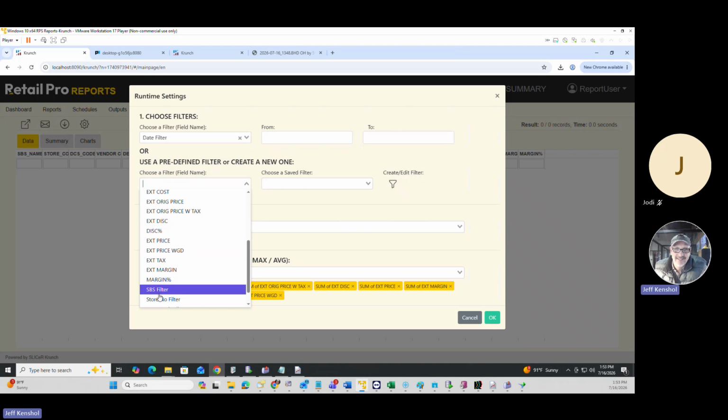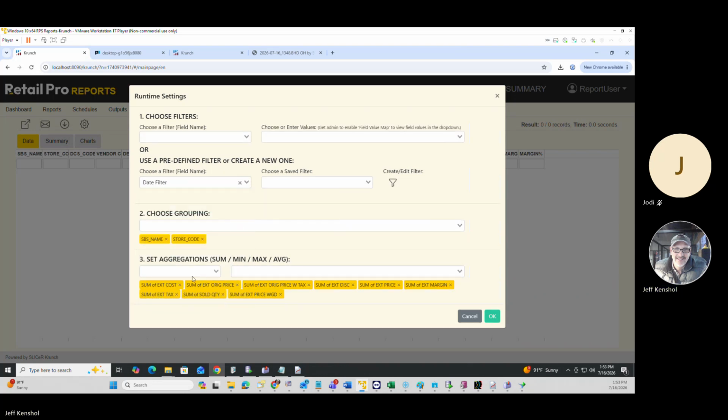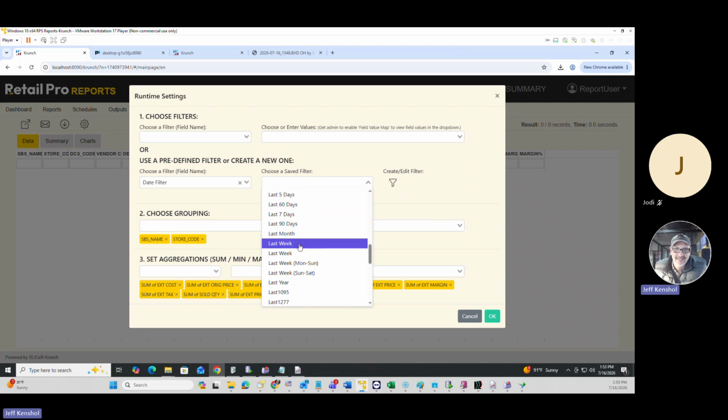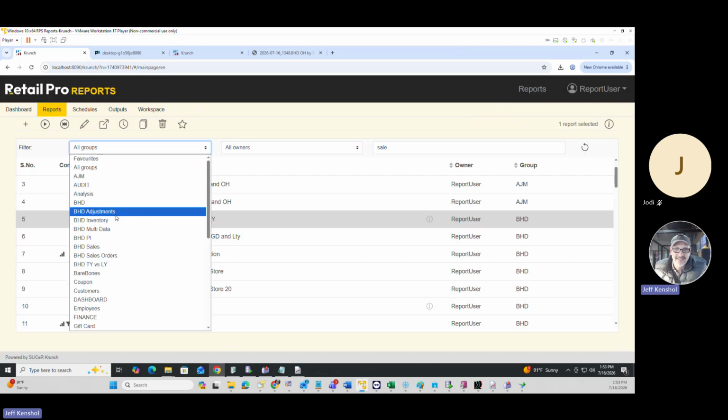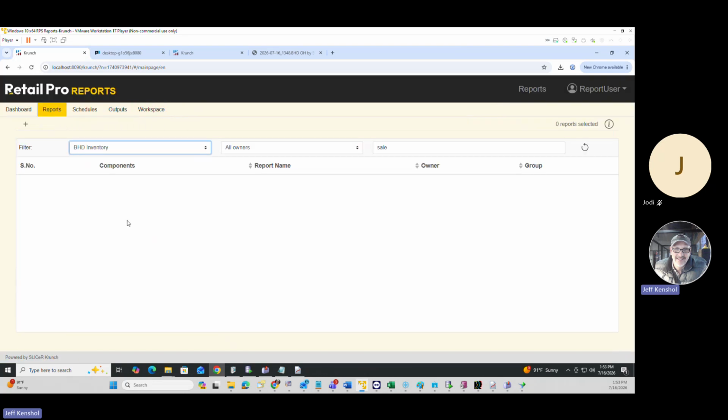If I select the date filter on the bottom, these are saved or dynamic filters, right? So I could make this run for today or yesterday, or I could save it that way to schedule it and run it, right? That's what we're talking about, right? So let's go back to what we were trying to do a minute ago and stop going too far down the rabbit hole.